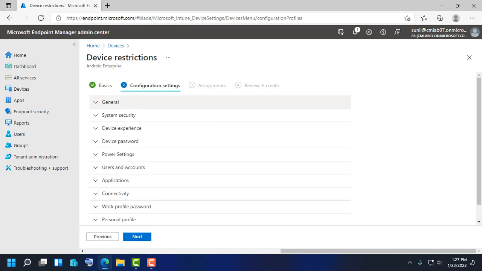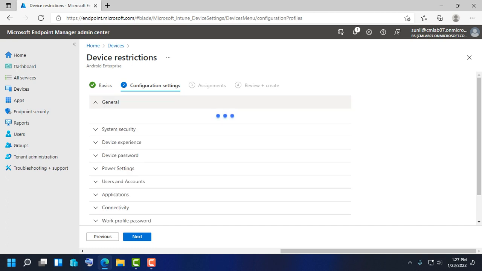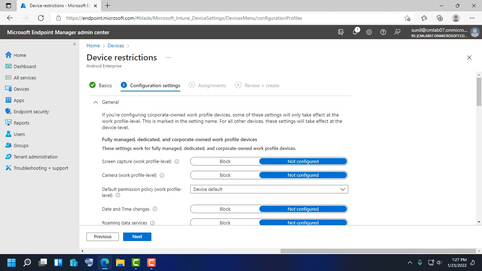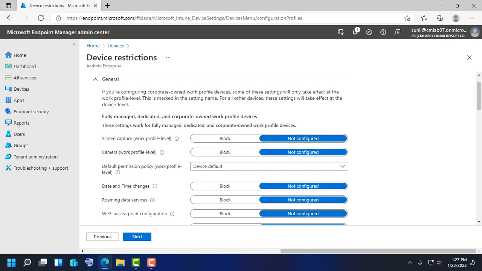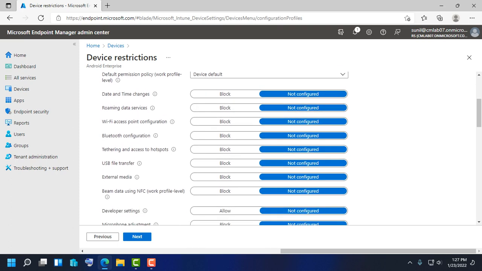Click on Next. Here you can see a lot of options, like screen capture: you can restrict capturing screenshots, block the camera so the user is not able to open the camera on the device, and also configure Wi-Fi related settings and USB data transfer blocking.